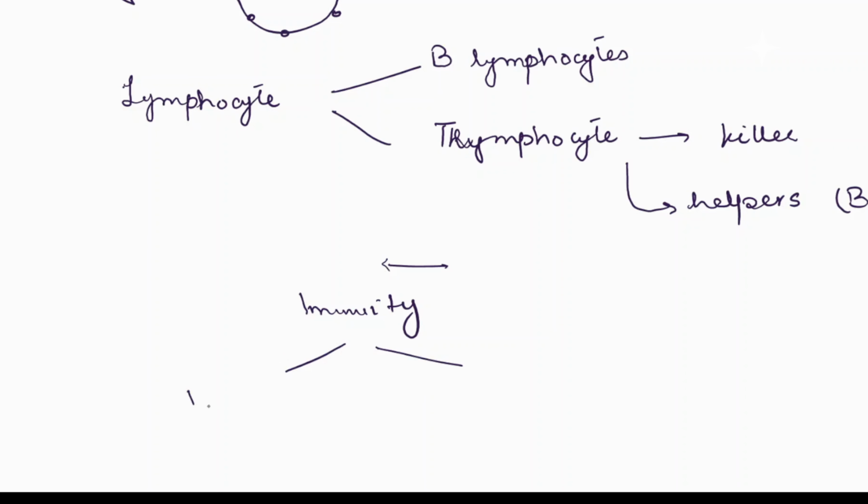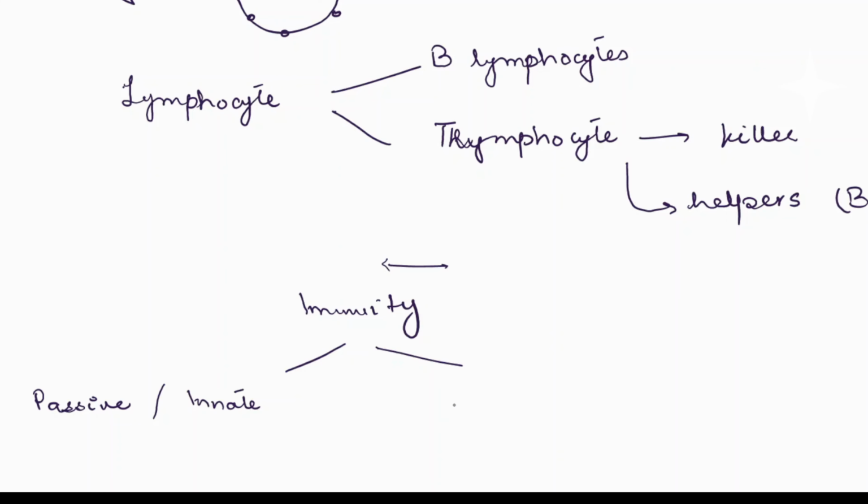Innate means it's a passive immunity. Let's say the infant or the baby gets the immunity from their mother, right? Passive means it is not produced by your body, but you're getting it from someone else. Children do not have a well developed immune system. They get the immunity from their mother. When they are in the body of the mother, the antibodies pass through the placenta to the baby.